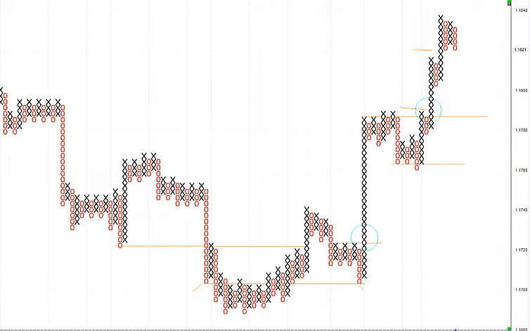A lot of people that are somewhat familiar with point and figure normally associate it with the larger time frames like the daily, the weekly, the monthly, and they typically think of point and figure as a method of identifying price targets. But it can be used for day trading. I've been using it for day trading for many, many years, and it's very effective, especially when you use it every day, the way I do. I've been trading for 20 years.